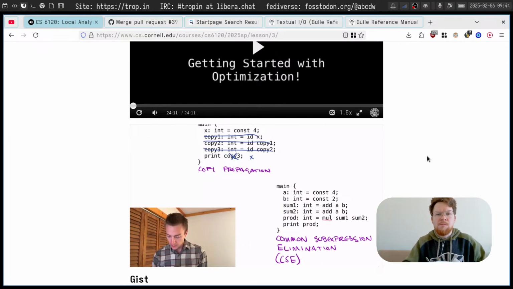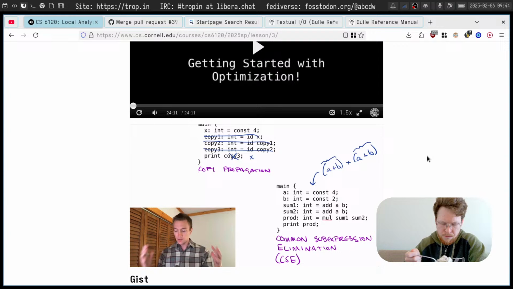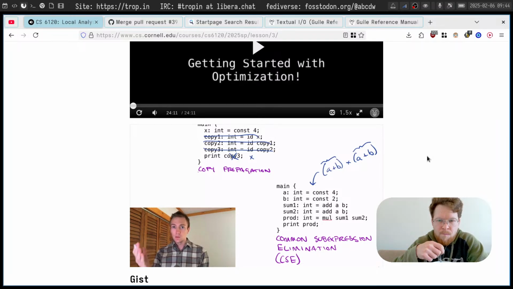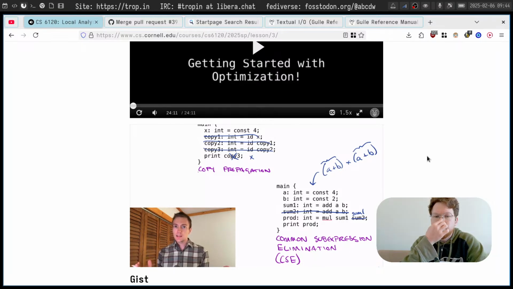The third program here demonstrates a different form of redundancy. If you squint at it for a second, this is the long instruction-y way of saying A plus B times A plus B. And this represents an opportunity for what's called common subexpression elimination, where these things are the subexpressions that are common. That is, it's the same computation being done twice. A better thing to do is just to do that addition once and then return the multiplication of that thing by itself. So we shouldn't need to do this sum2, but of course that variable is still referenced here. But if we were to just replace it with sum1, then we'd get the same answer. That's common subexpression elimination, sometimes just abbreviated to CSE.